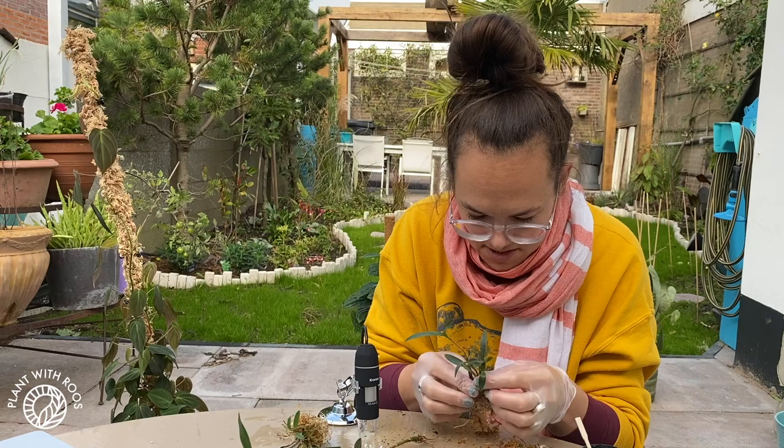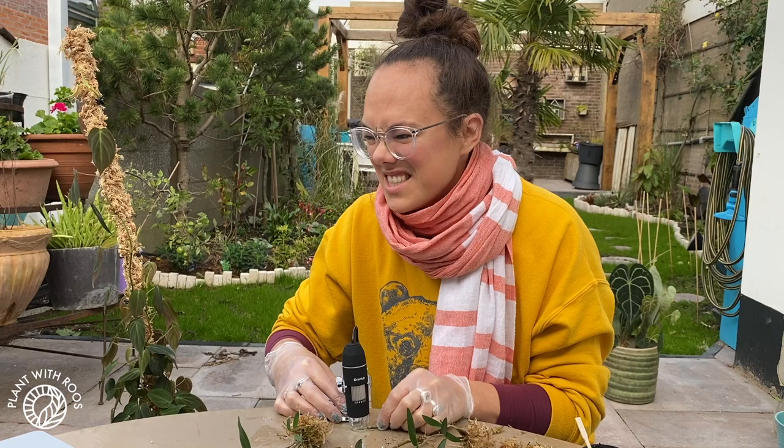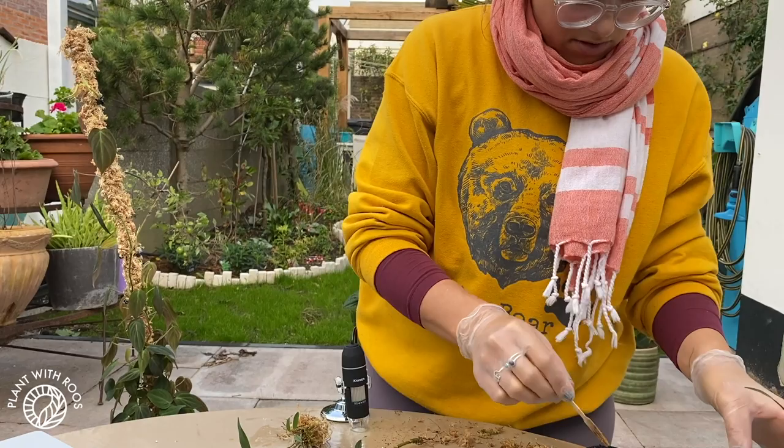I might be able to save some of these babies, but they're not really doing much, these orchids. They're kind of boring to me - I'd prefer to have a nice philodendron or anthurium. I should have known that there was something wrong, but I'm too chill sometimes. I just accept things as they are, which is one of my best qualities I think, because I don't judge very quickly. But then also, it allows pests to just take over my house. I don't know about this one yet - stay in here for a moment as I decide your fate.